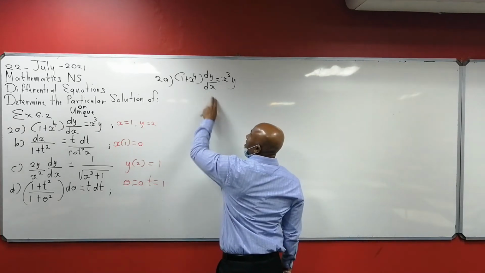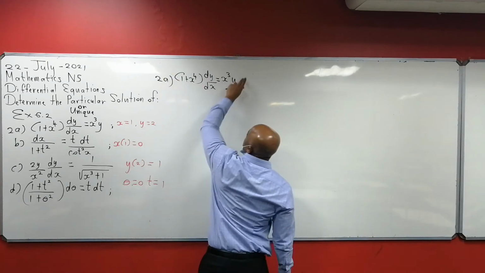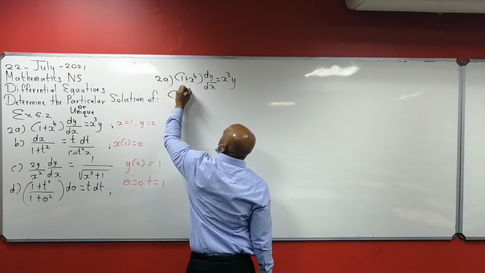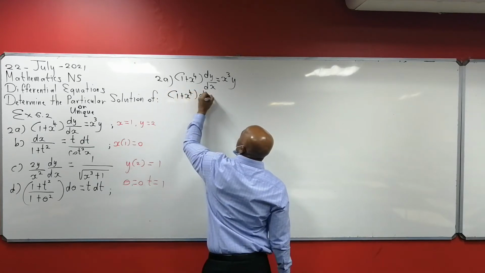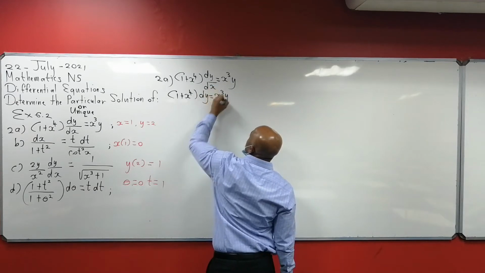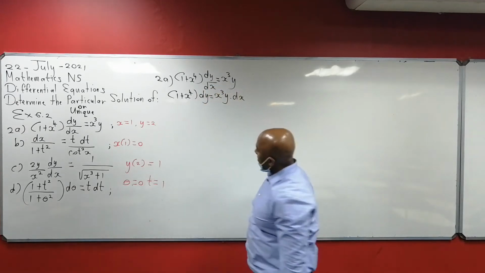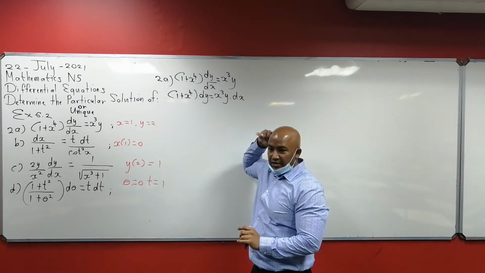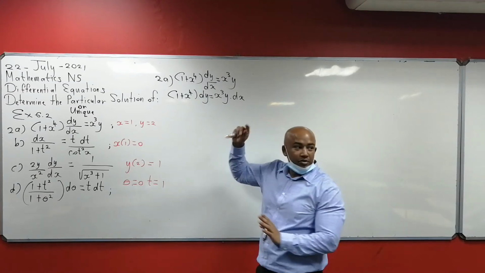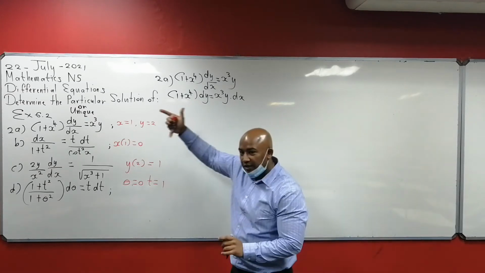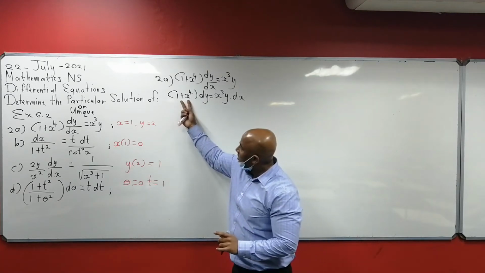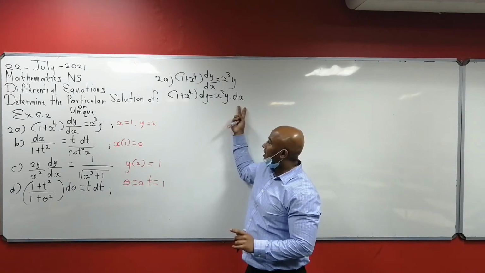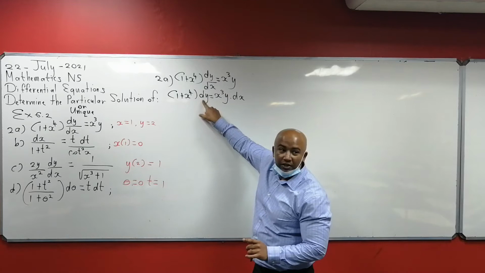So what I can do here is multiply by dx on both sides to get rid of this dx. So that will be 1 plus x to the power 4 dy is equal to x cubed times y multiplied by dx. So now I'm keeping dx on the right hand side. I want all the terms with x on one side, all the terms with y on the other side. That's what I'm doing here. So I'm going to divide here by 1 plus x to the power 4, so I will have it on the right hand side. And this is dy on the left hand side.